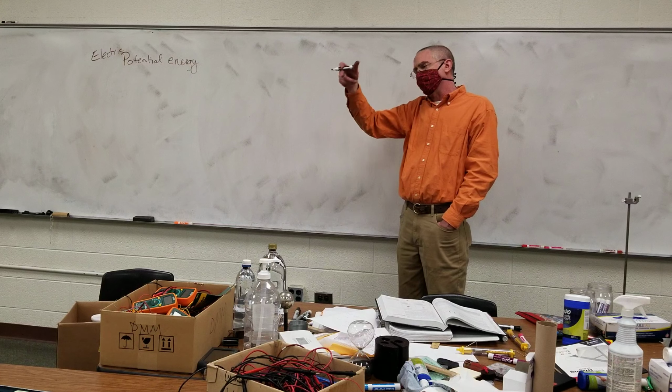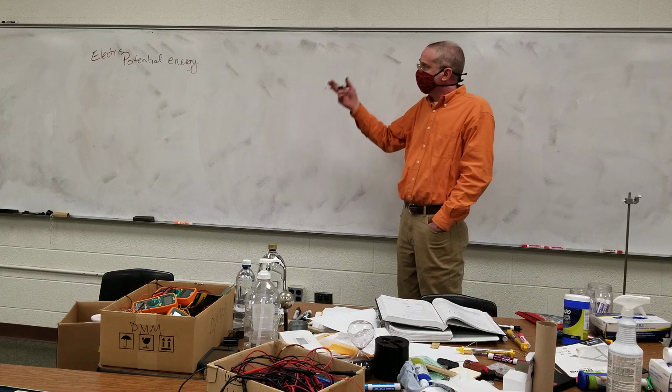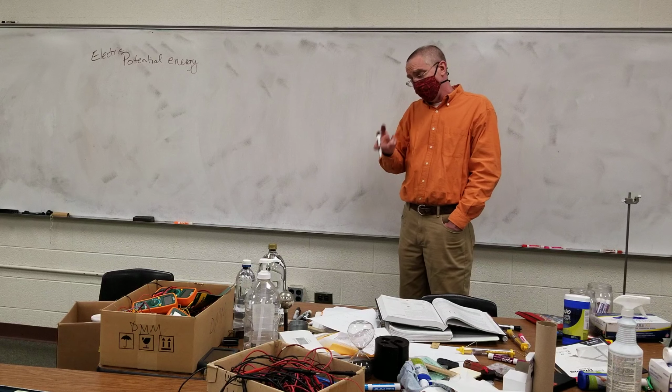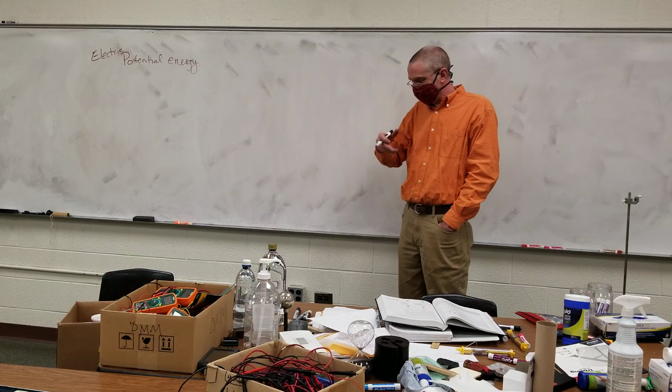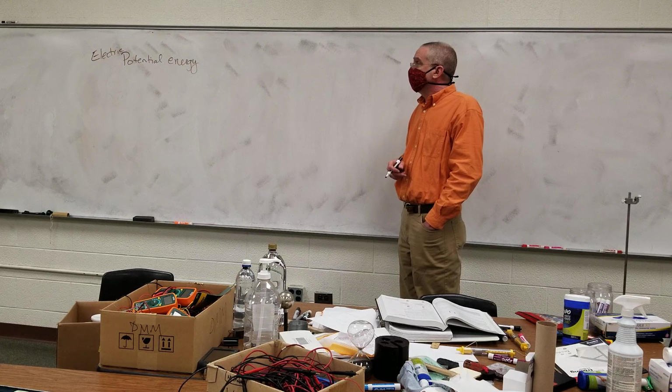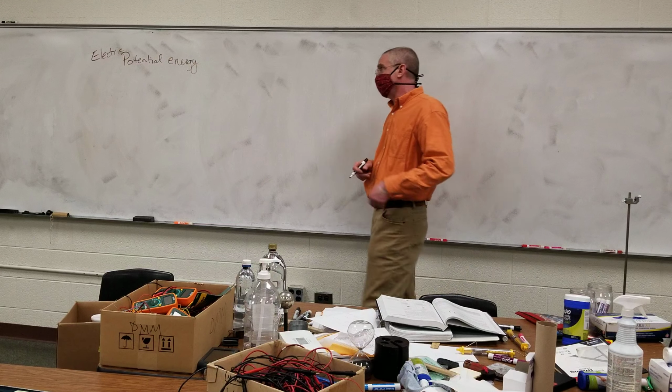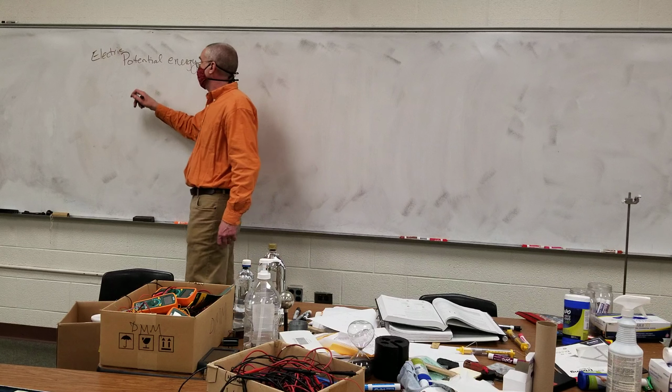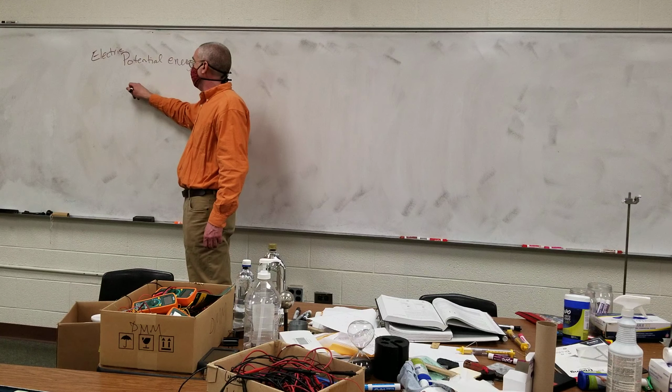Every conservative force has a potential energy formula. No exception. Electric field, or sorry, back up. The electric force is a conservative force. Conservative forces have a potential energy formula, going back the other direction. And so we need to figure out what is the formula for electric potential energy.